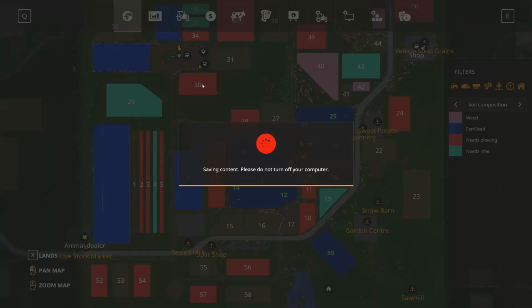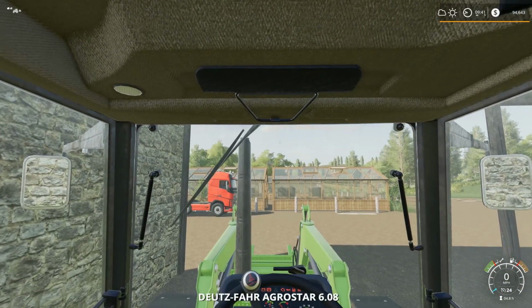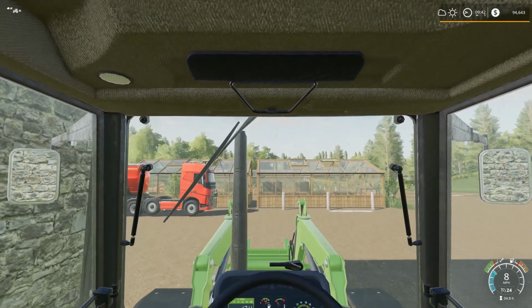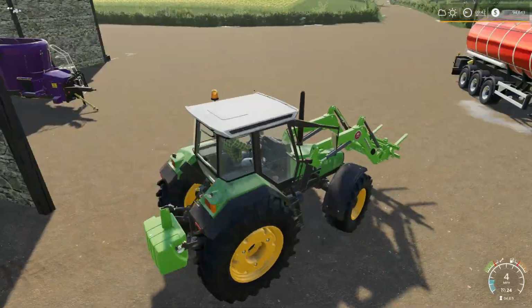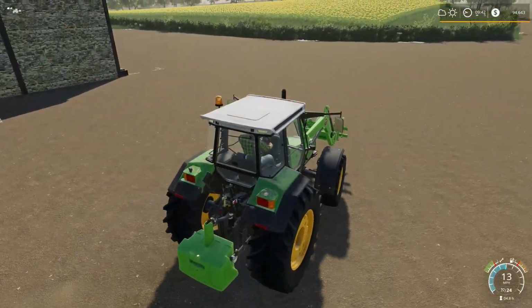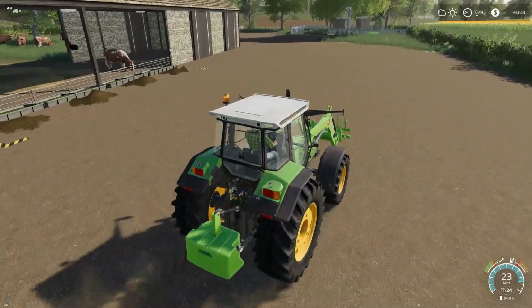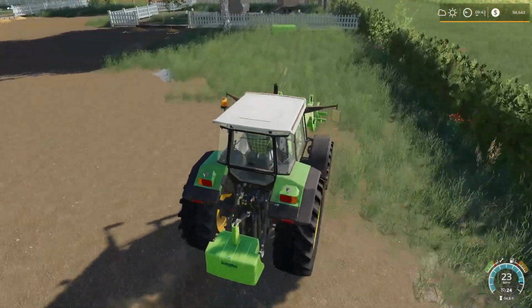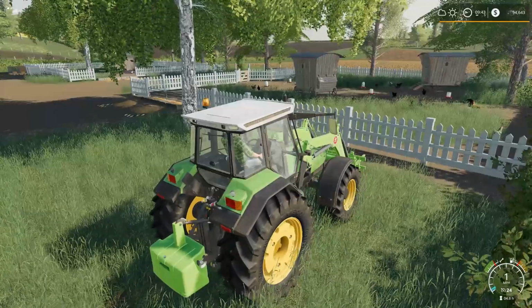Alright, let's turn that off, and we'll come up here, jump in the Deutz-Fahr. Start her up. Do I have the bucket? No, I got the forklift on here. We need the bucket, so we'll clean out the animals, and then we'll load up some manure and start filling up the greenhouses. So let's lower that down.